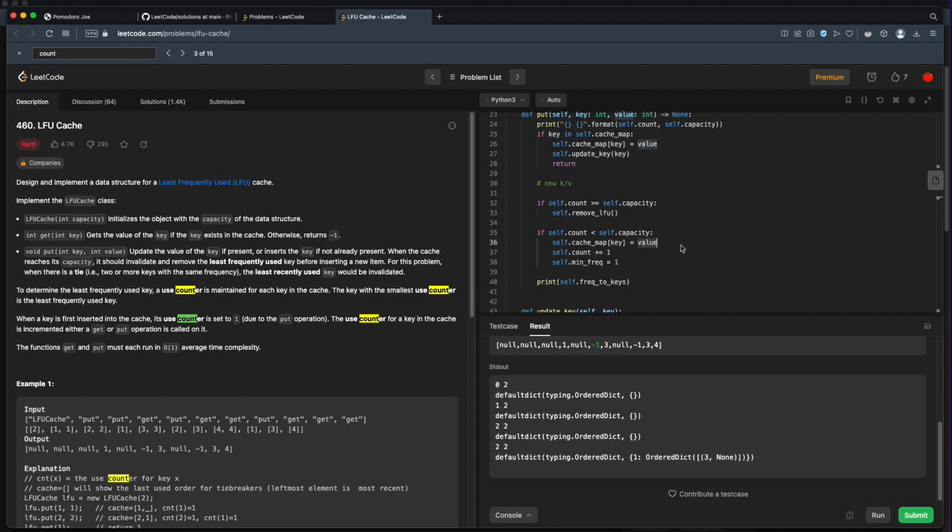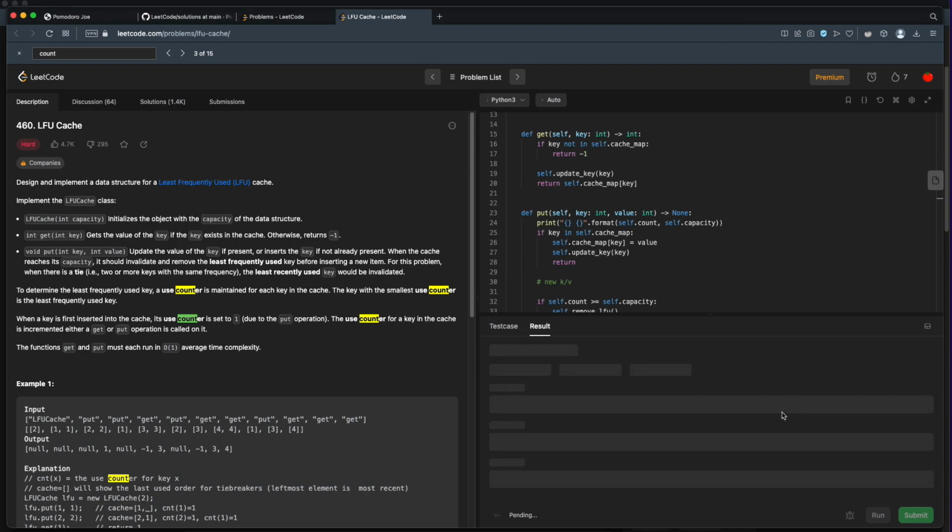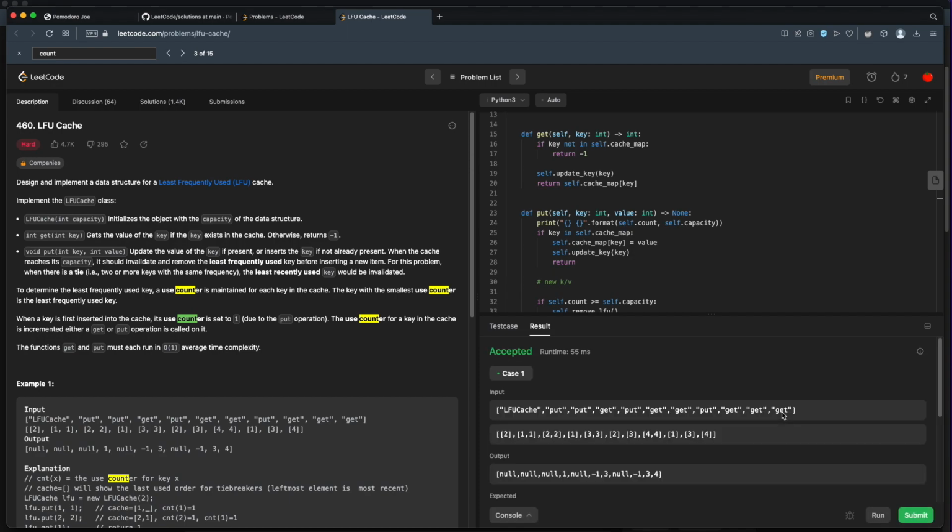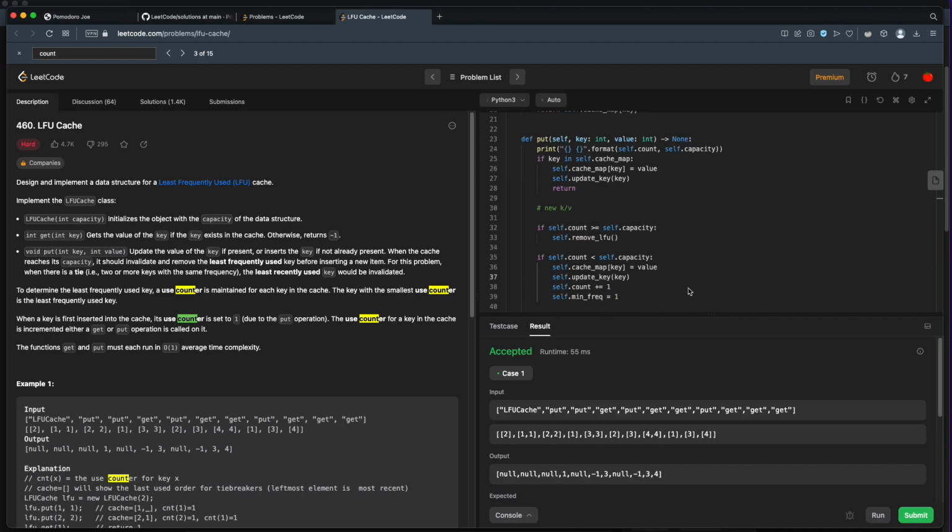When I add this key, I need to update it. There we go. Silly things like I overlooked updating the key.